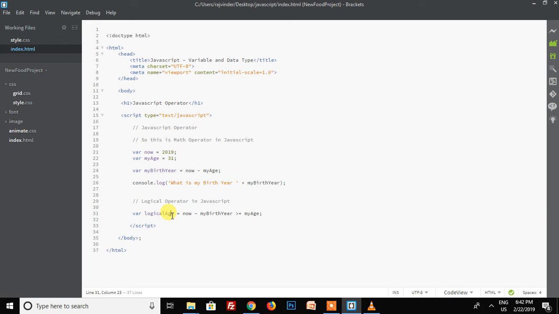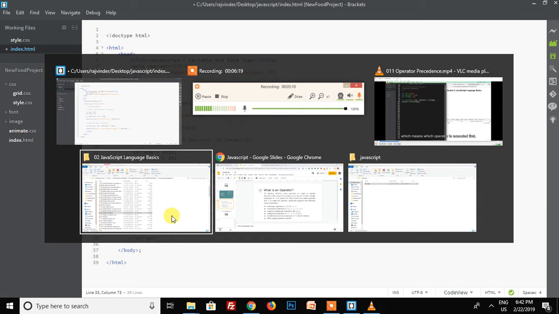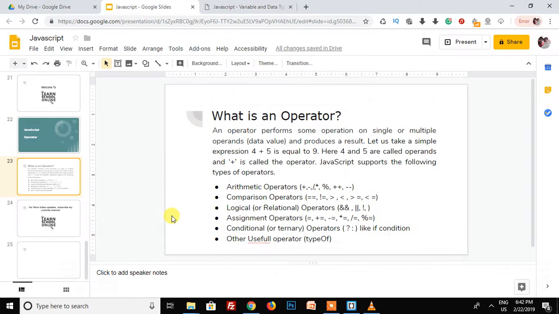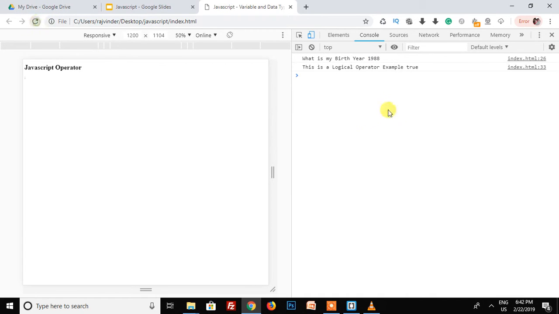Now I console.log this. This is a logical operator example. After this, I put logical operator age. See, it is true.